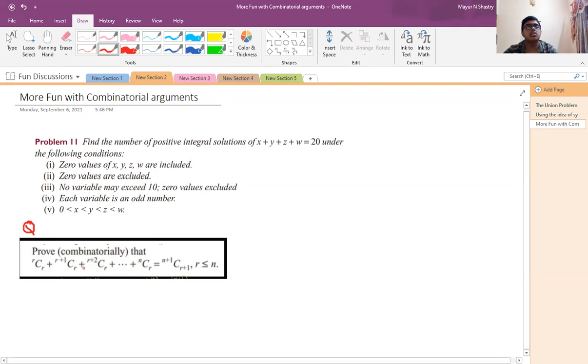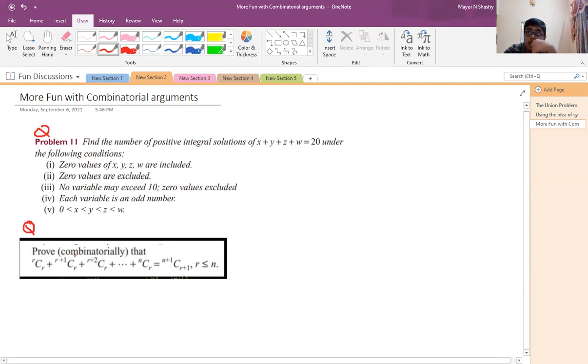The thing is that this problem is something I encountered a month ago, and I couldn't solve it on my own. I took the help of my friends and teachers, had a few discussions, and finally came up with a solution. Of course, that's a pretty easy solution, but after a month, I came up with this problem number 11, and I solved it in such a way that it had to make use of this formula.